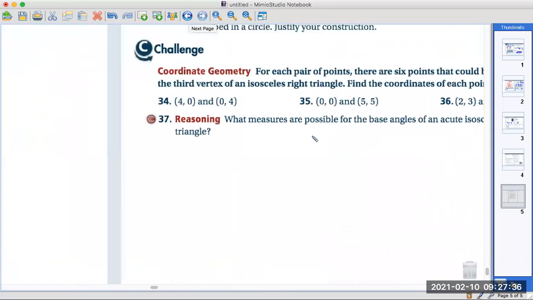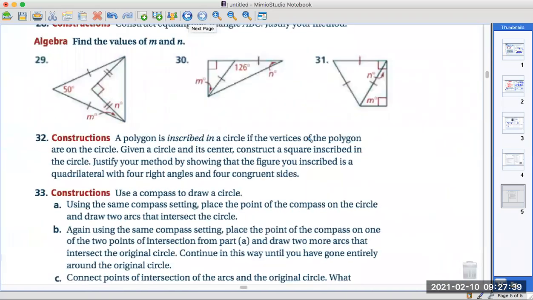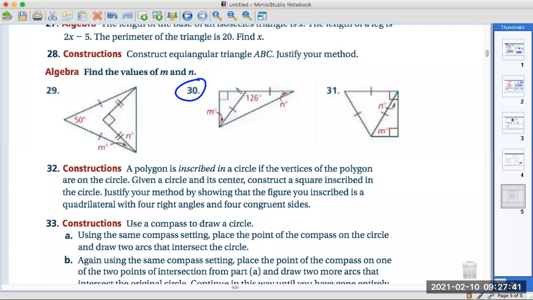And then on the last page, you have 2 more questions, number 30 and 31. These are the ones that are trickier. Okay, look at your notes. This is an equilateral triangle. All the angles are 60. And this is a right triangle. This is a 90 degree. You need to find this angle and this angle. Okay, this is also a 90 degree, notice. So if this is 60, what's left for that angle?